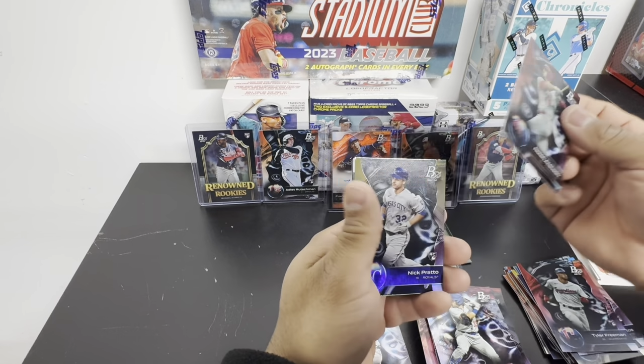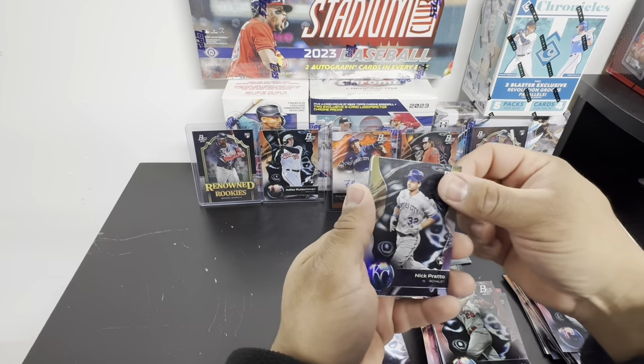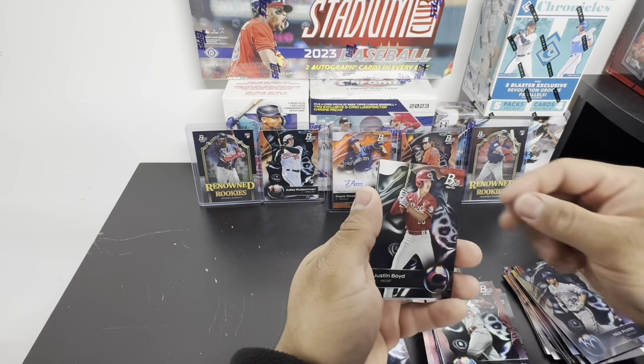Nolan Arenado. Rookie Nick Prato. Justin Boyd.